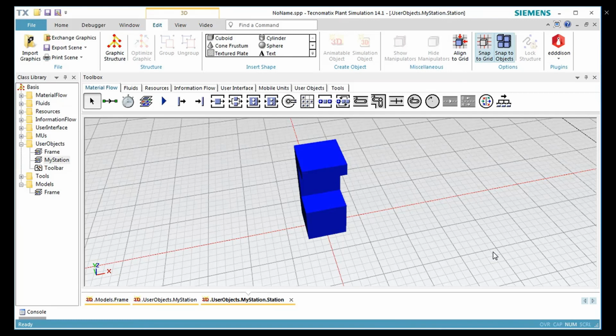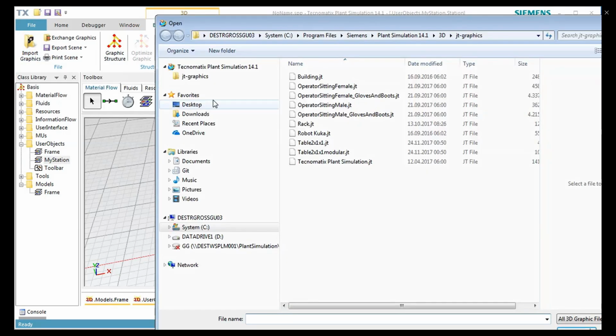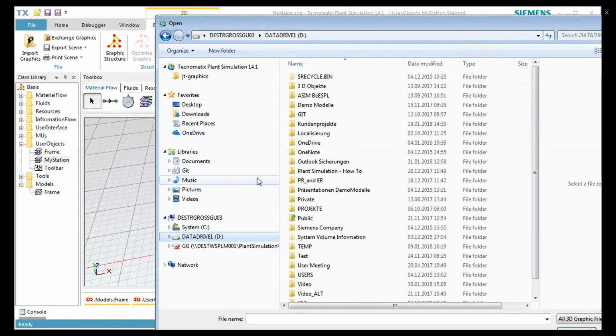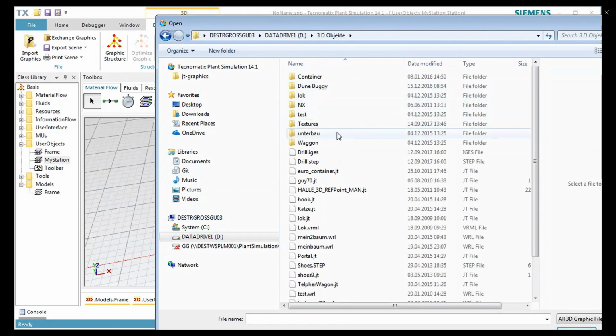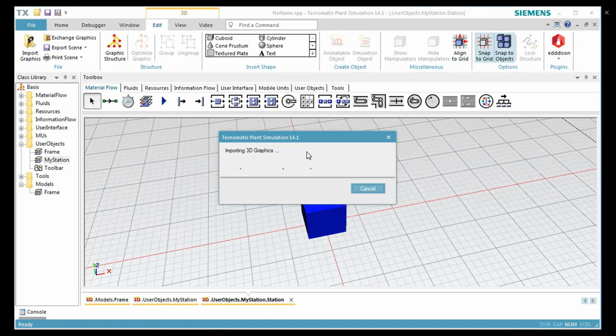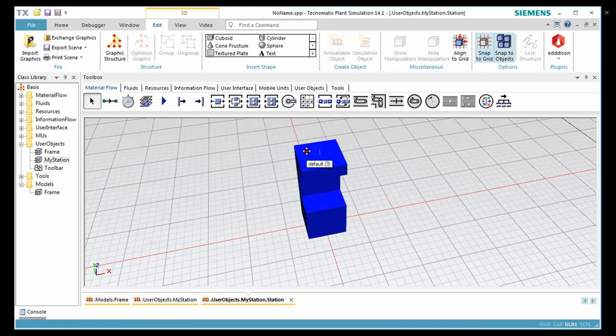Next, we are going to import a graphic for the drilling head. Click Import Graphics and select a graphic file representing the drilling head. We position the imported graphic close to the cuboid.